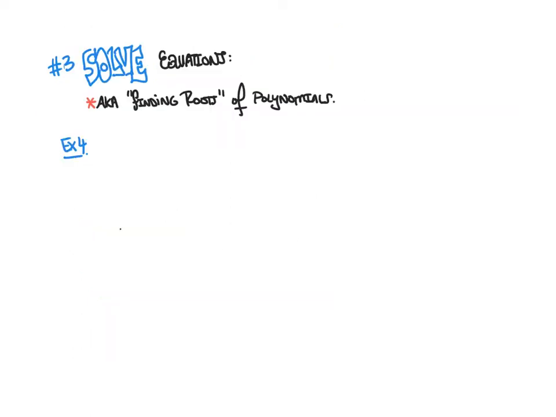Alrighty? So part 3 of our algebra review is going to involve solving equations. This is also known as finding roots of polynomials. So suppose I asked you to solve this equation. I have some polynomial on the left, a cubic, equal to 0. What's really happening here is you have this function, think of this as f of x, and f of x has some particular graph, and we're looking for when that graph crosses the x-axis, so when the graph has a y value of 0, and that's why we talk about finding roots.